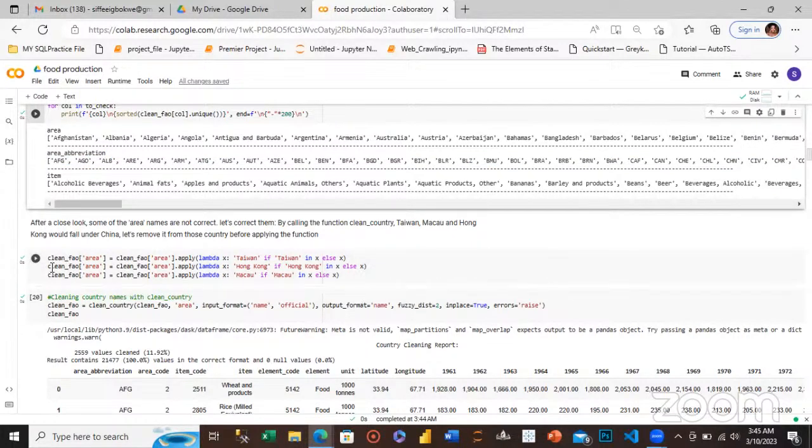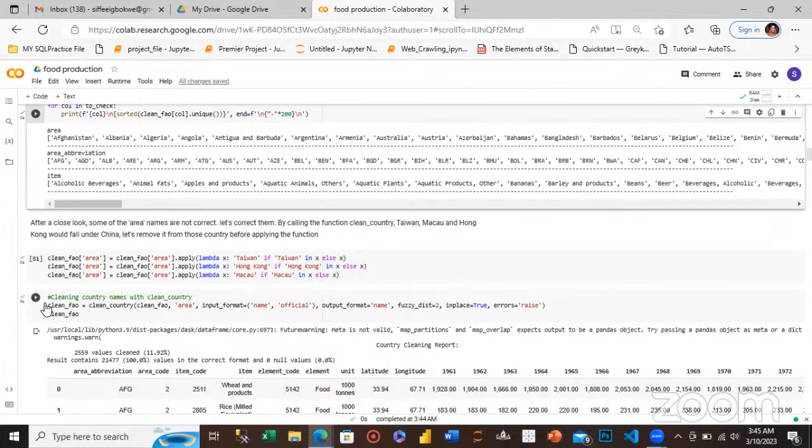This function here is saying clean_FAO_area. The column name we are focusing on is area. I'm saying area dot apply lambda function: Taiwan if Taiwan in s else s. You understand? If Taiwan is in s, you should go ahead and filter it. If it's not, whatever is in s should come out. That's what it's trying to say.